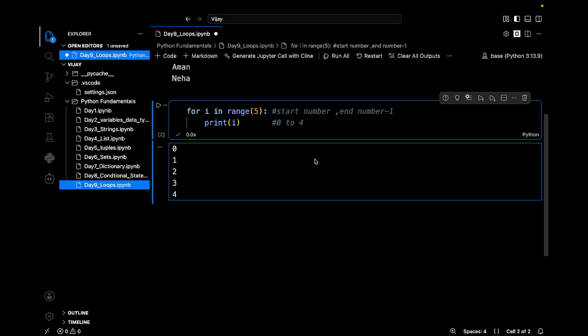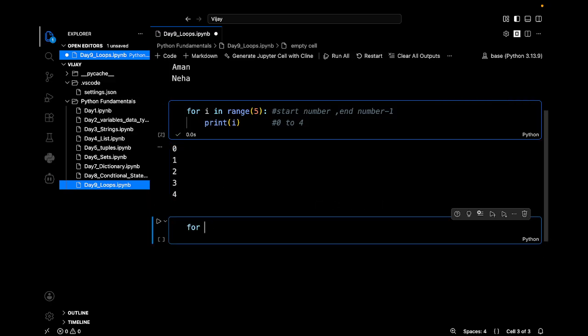Okay. So this loop will be executing 5 times. This is useful whenever we simply want to repeat something a fixed number of times. Now, let's say I want to print not from 0 to 4, but from 1 to 5. So what do I need to do? For i in range, this time I will specifically ask it to start from 1 and go till 5. I will type 6 because it's n number minus 1. Till that point it will go.